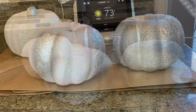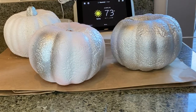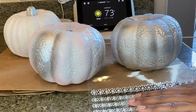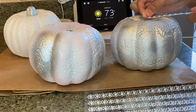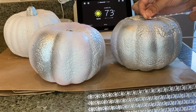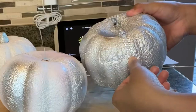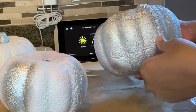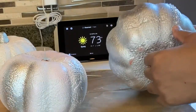Watch me decorate this. All right, so I'm gonna use this little design glitter sparkly thing with some pearls. I'm gonna see if I can add it to the pumpkin to try and make like a nice little pattern. So let's see. I should have picked up two of this, so I'm gonna try my best to be cheap as possible. So I think I'm only gonna do four. So I hope you guys are seeing what I'm doing. So see, I'm pimping it out. Look how cute that is, right?